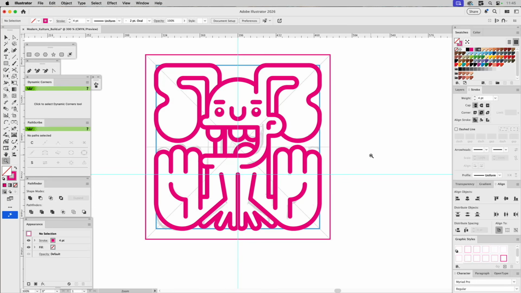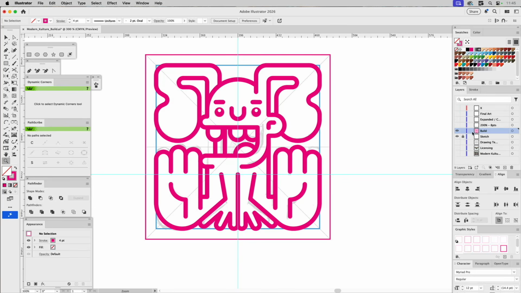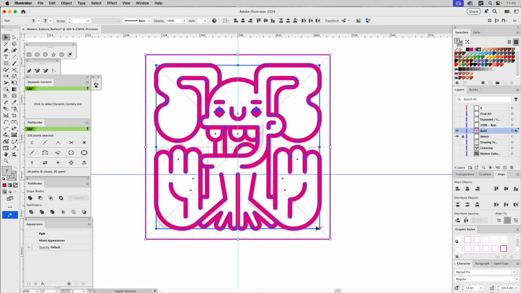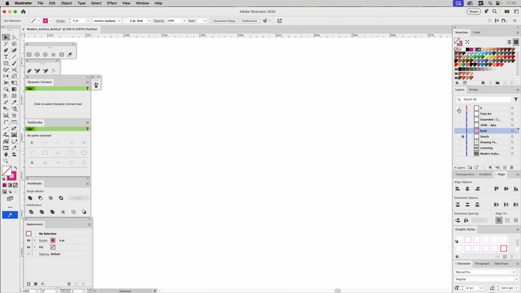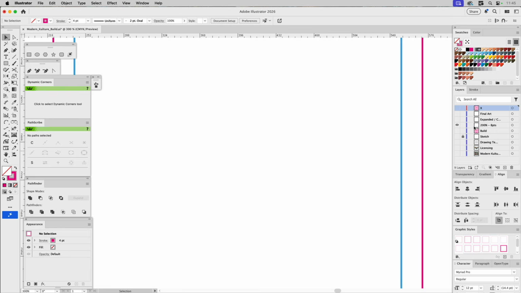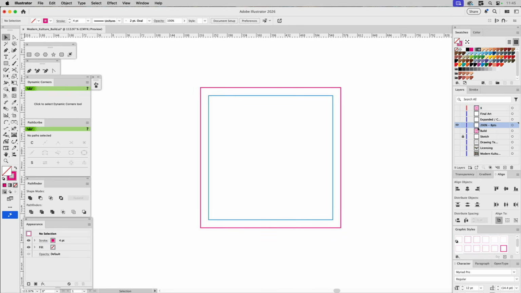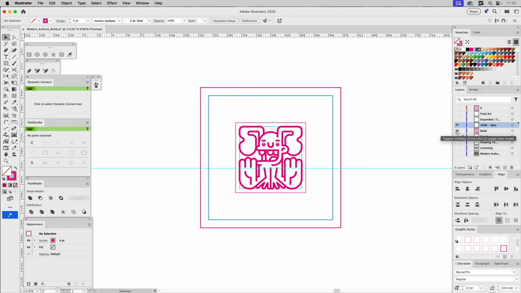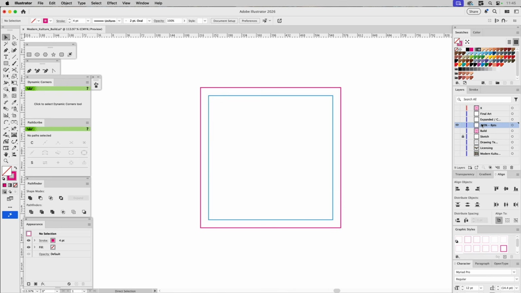So this is the base vector art. Let's go to our layers here. What I need to do now is select these. We don't need the outside lines. The first thing I'm going to do is group it and copy it, go to my X layer and paste it there. Then open up my 200% one. We built it 50% of that, and we'll just paste it here too.